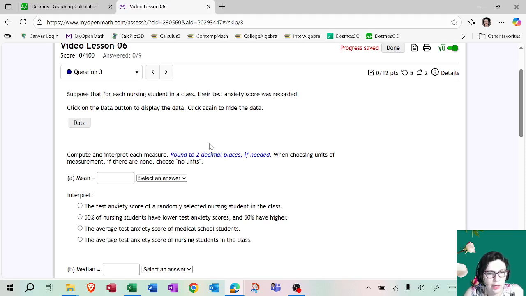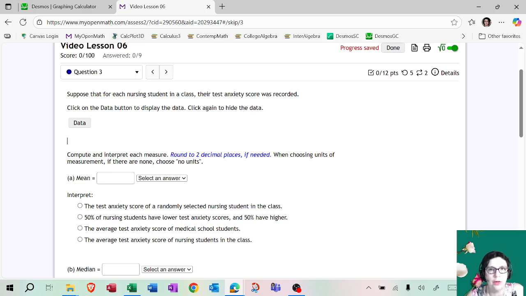Okay, guys, let's take a look at various numerical measures. How do we compute them in Desmos, and also how do we interpret them? Now, before we start, I want to get one thing out of the way, and that is the units of measurement. So if you read the question and they don't really tell you anything about the units, you can assume safely that this data just has no units unless it's obvious.